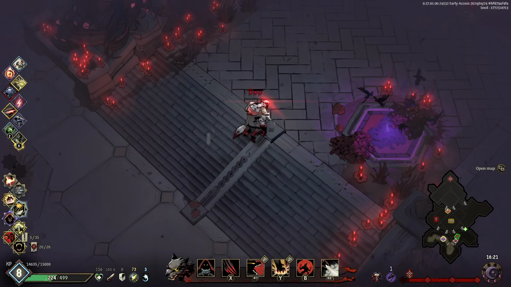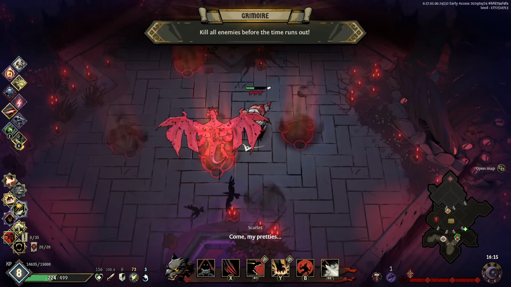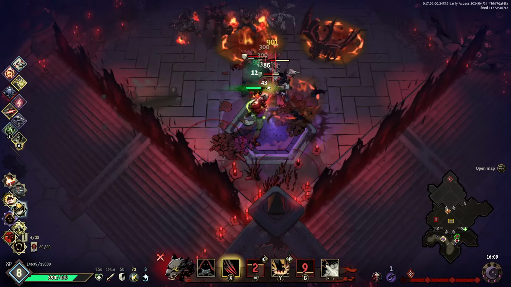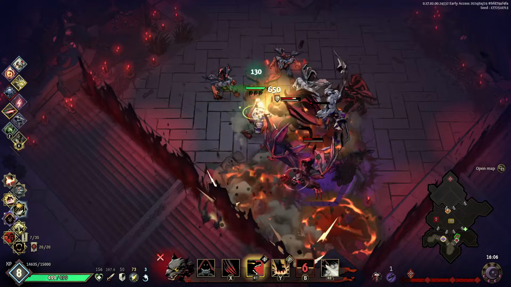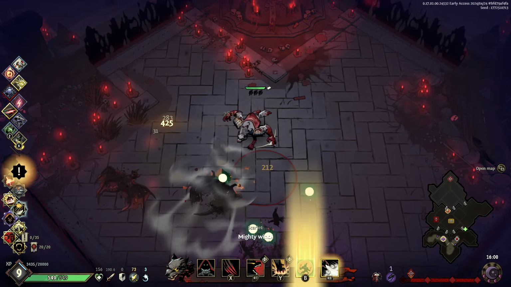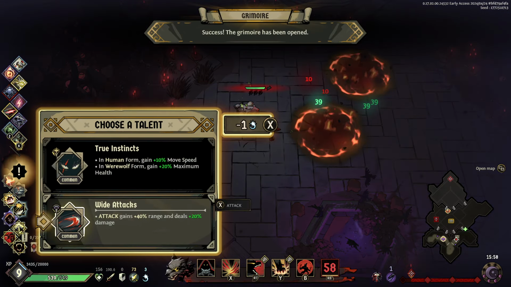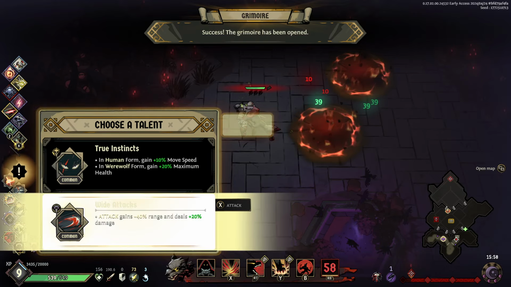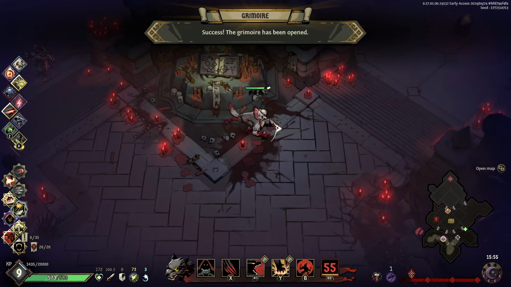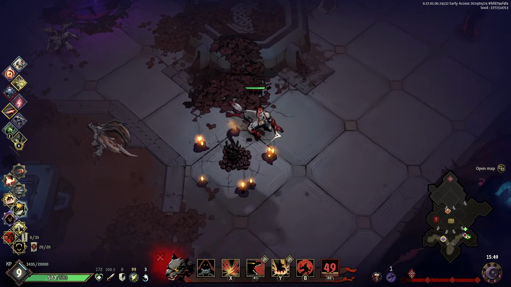Okay, wolf form, that suits me very well. Big damage to everything, and now we ulti, they all stacked up. Very nice, look at that. Really good. Attack gains 40% range and deals 20% more damage. Yeah, sure. Take the vitality. Now we have plus 200 damage. Super strong.